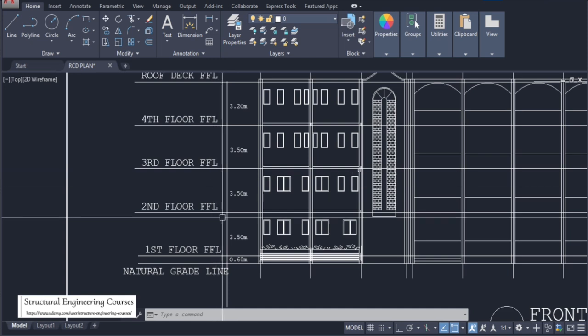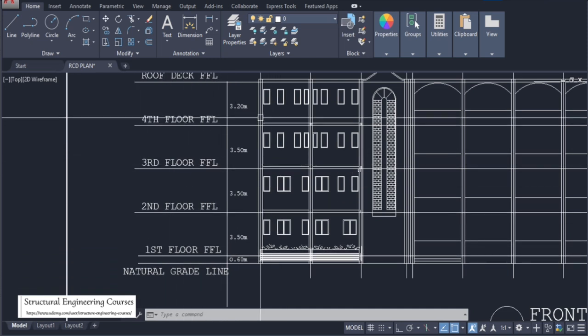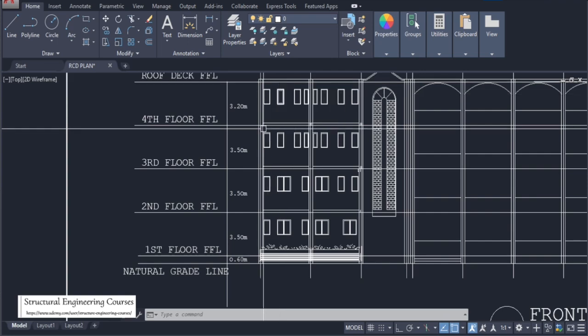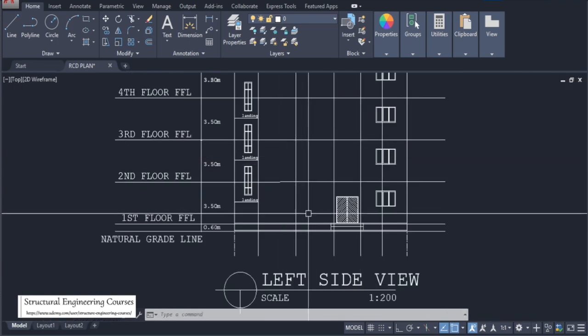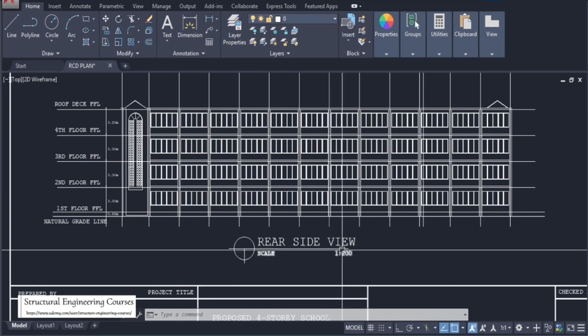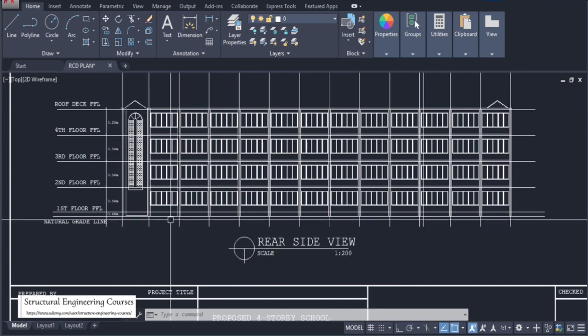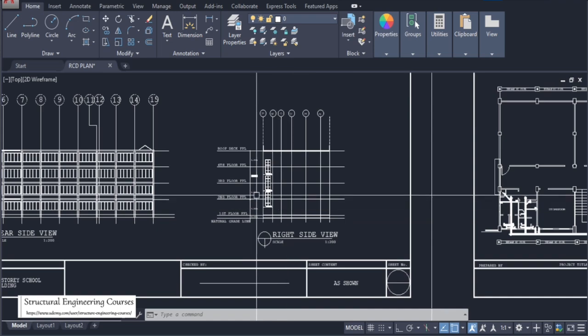So our building has the first floor level, second floor level, third, fourth, and roof deck level. This is the left side view here, and this is the rear side view, the view seen from the back side, and this is the right side view.